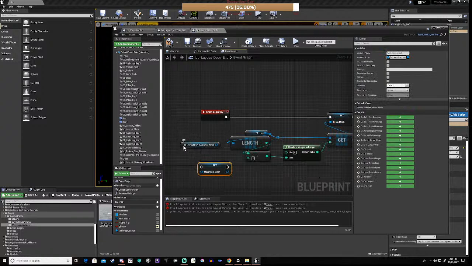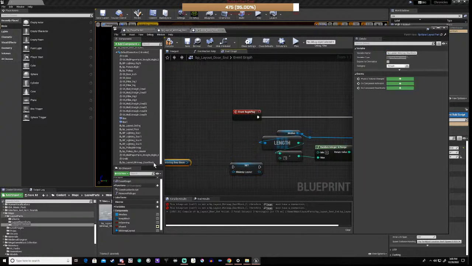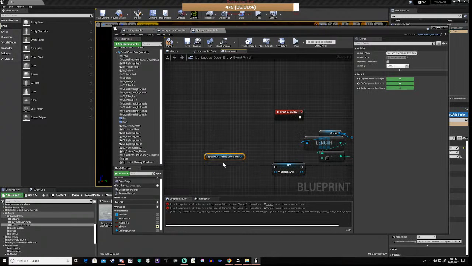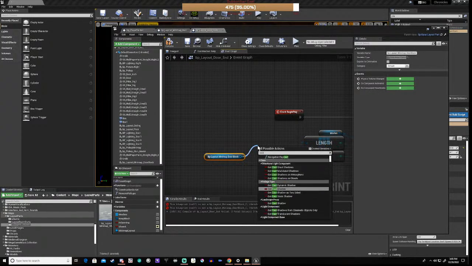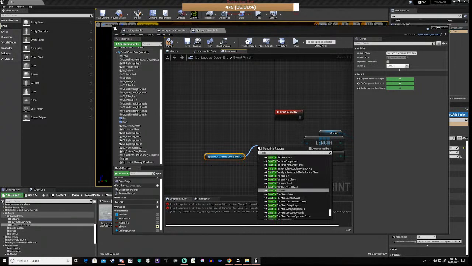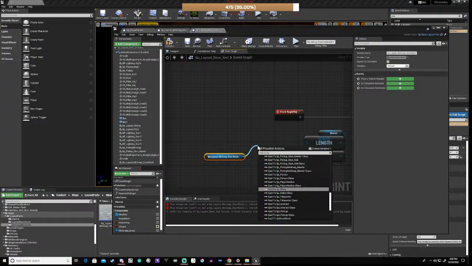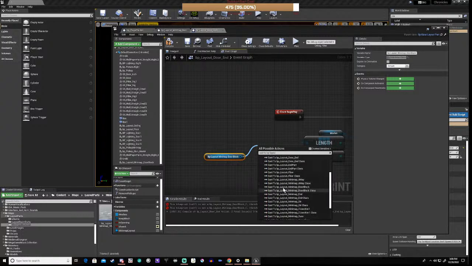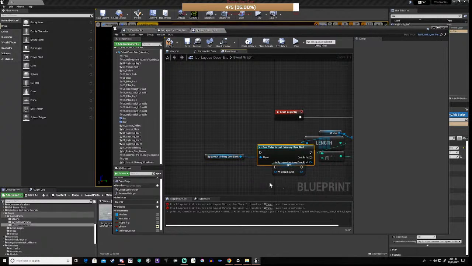Okay. So we're going to cast this to BP layout minimap door block, and then that is going to go in there.